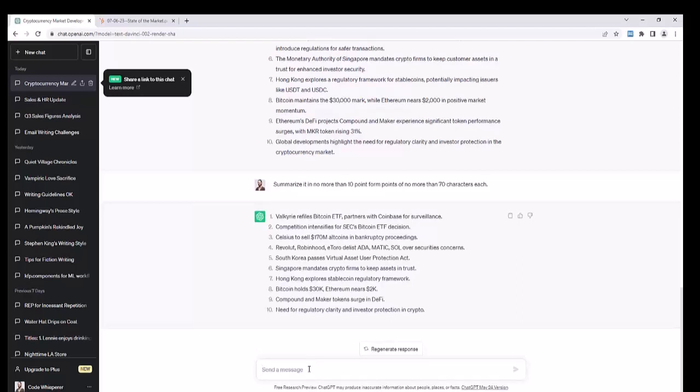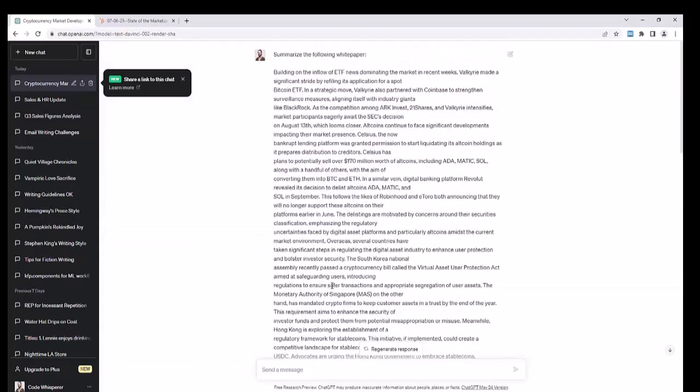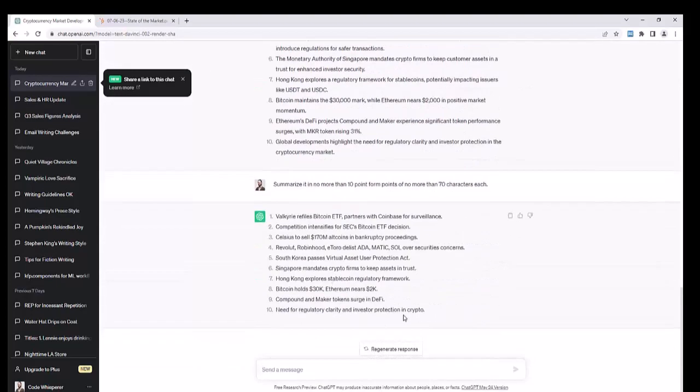If you're going to use anything as the basis of a business decision, you're going to want to double check. But this is definitely more efficient than trying to read. Like, can you imagine reading the whole block of text we pasted? I never would have made it to the end. You could send this to your coworker and say, here are the important points. They'd be like, wow, that's cool.